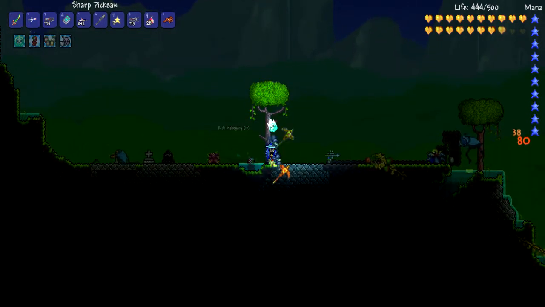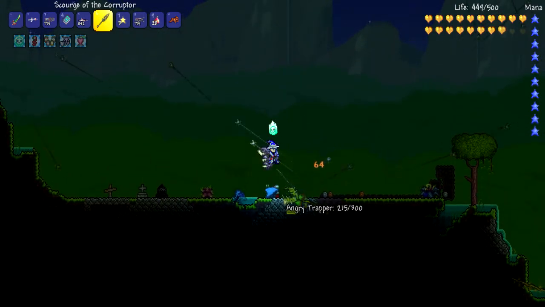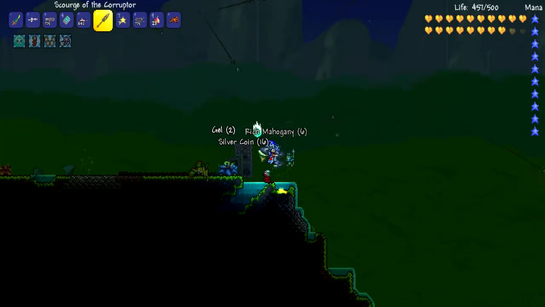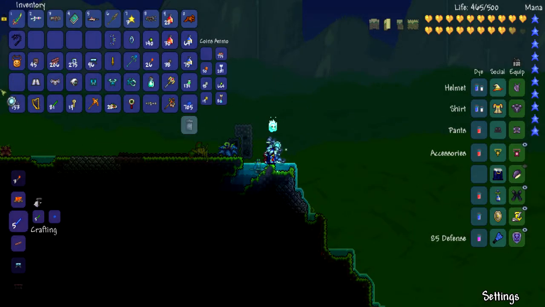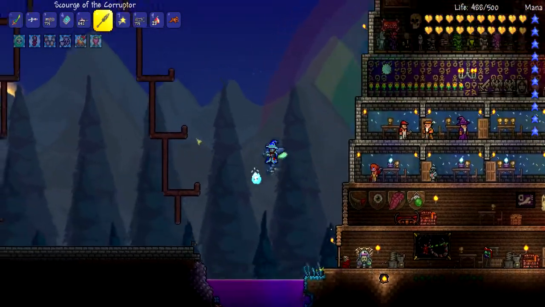Okay. These drop acorns too. That's alright though, not a big deal. Let's go. 206 mahogany wood. Holy moly.